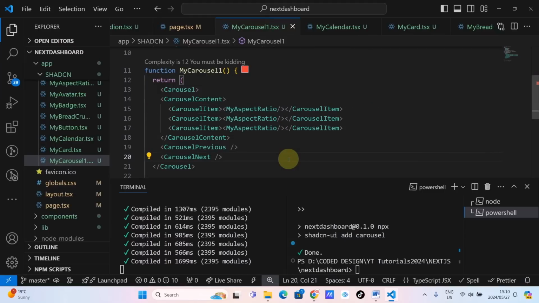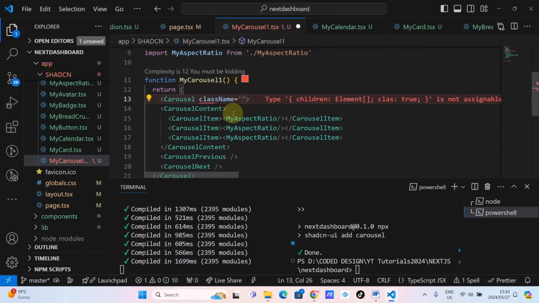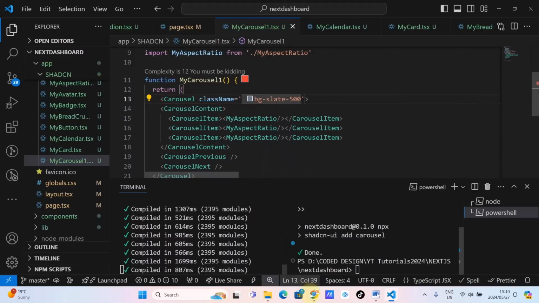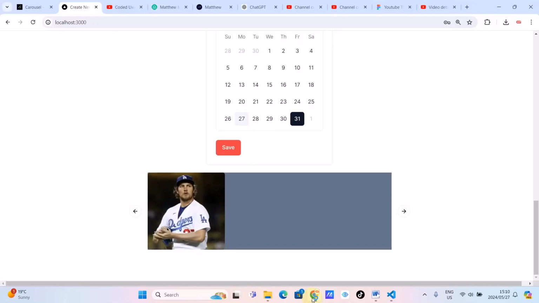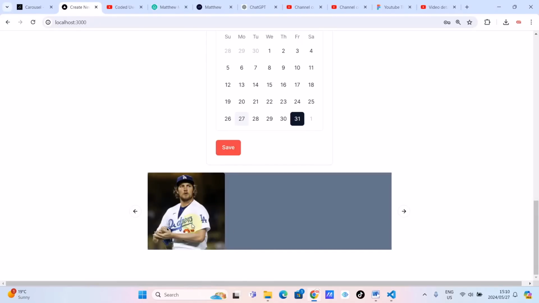Now let's see why it's too big now. Let's see, what do we have here? Do we have a class name here? Yes. Okay, let's put a BG of gray. As you can see, guys, now this guy is too big. I don't know why it's too big like this. So what we can do, let's make it more or less equal to this one. Here, guys, you can even put your own image, anything here.